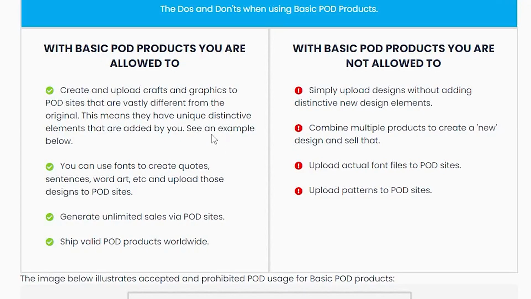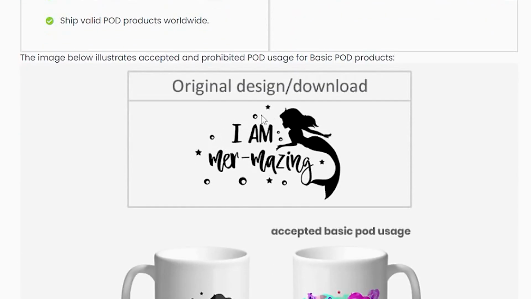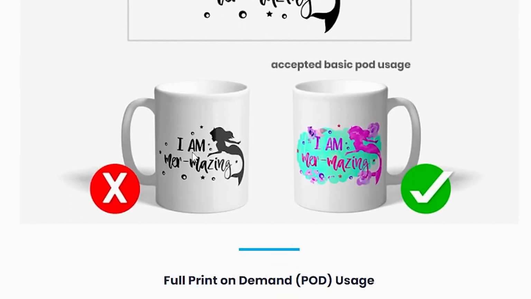See the example below. So if this is the freebie right here, this mermaid that says I'm amazing, you can't just upload it to a mug as is and sell it. What you can do is you can alter the design, like this example where there's like a background element in green and the mermaid right here has got this sort of pink watercolor effect. That's fine, but you can't just use it as it is.